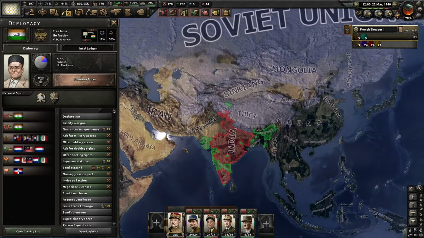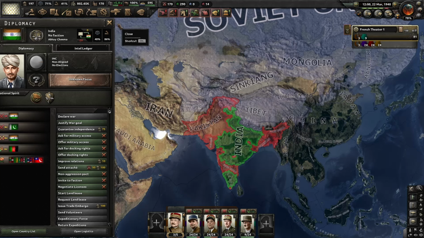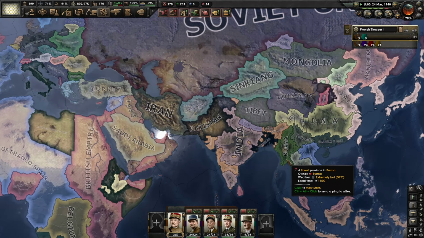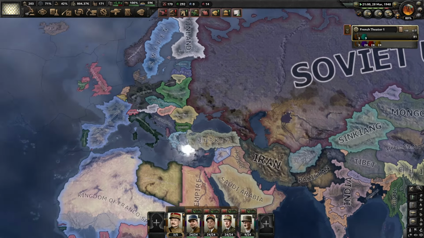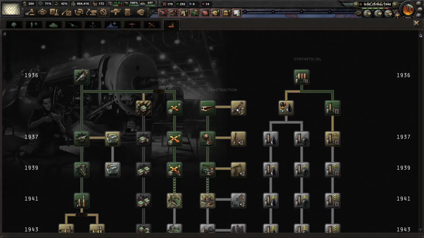And also a really weird Indian Civil War where Pakistan is actually kind of winning and India decides to revolt against itself and then it gets into a three-way civil war.